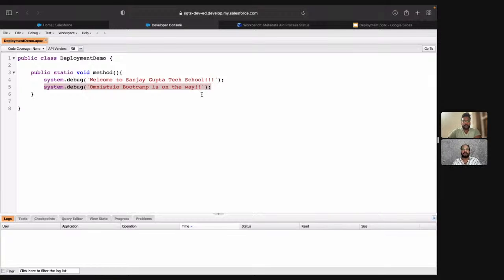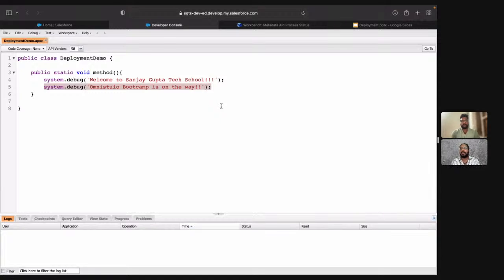Just to summarize, what we did: we had an org, then we created some component. In this demo, Abhishek created one Apex file. Then we retrieved that with the help of Workbench.